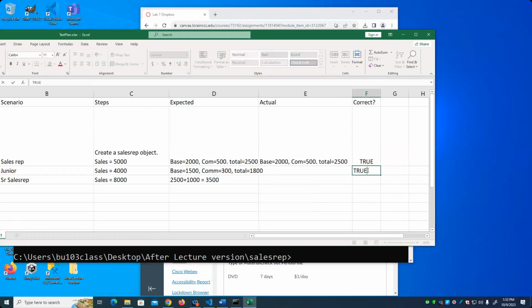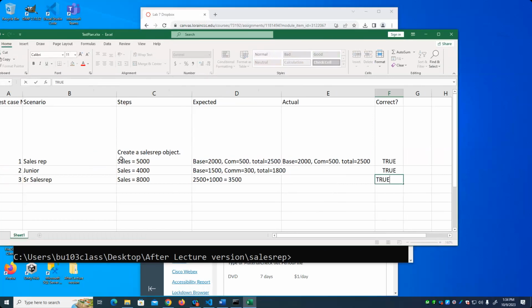Now, did I thoroughly test this? Unfortunately not. I'm missing a situation that could be wrong. All right? Because for a regular sales rep and a junior sales rep, their calculation is straightforward. It's a certain percent of their sales.